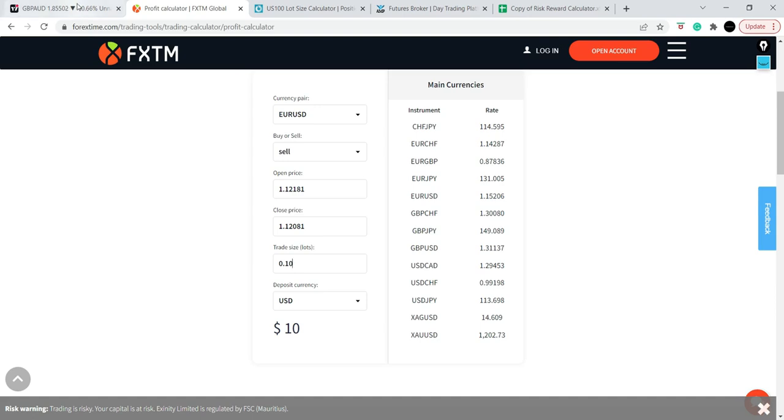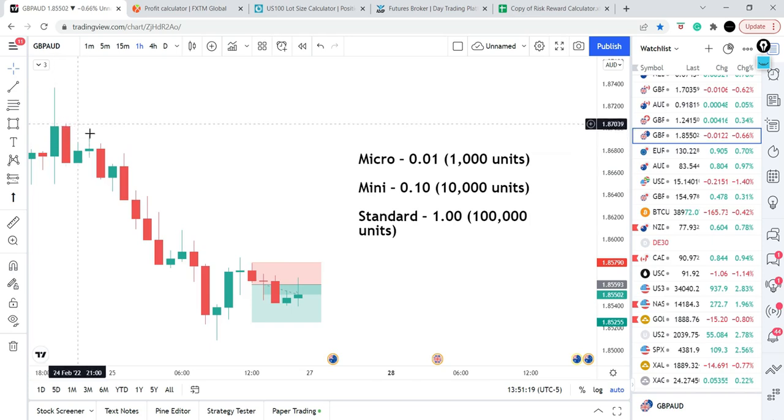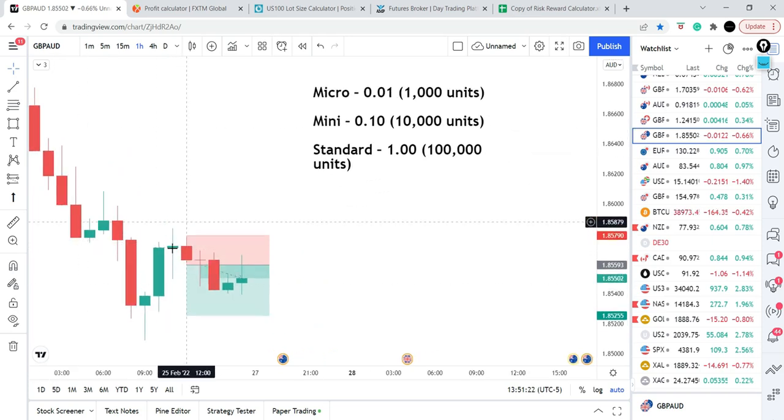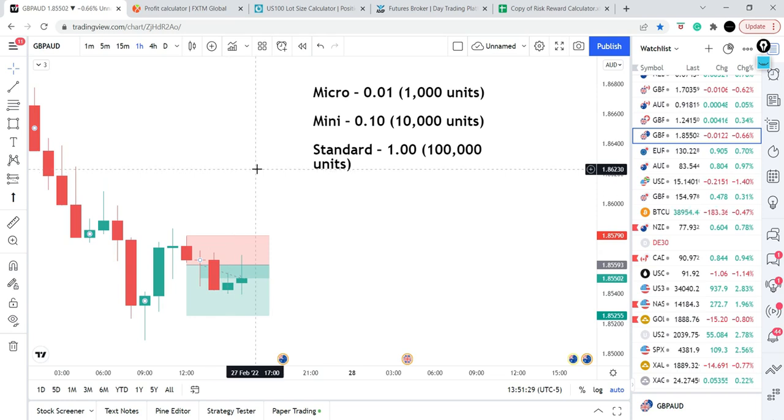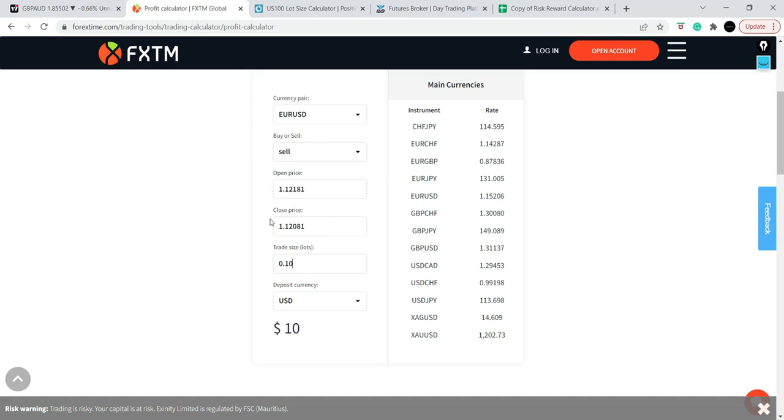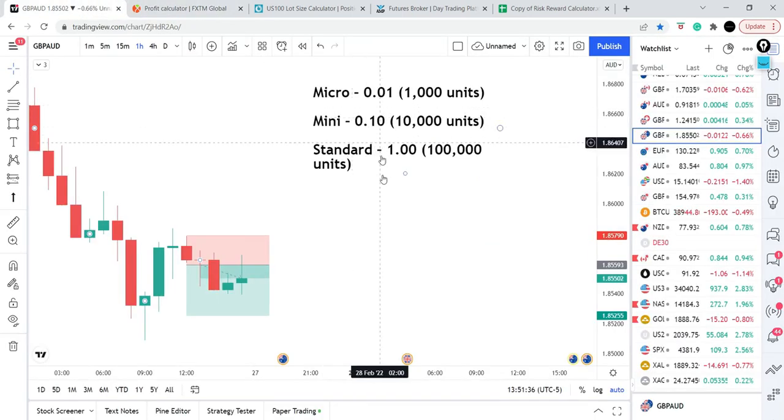So let's say we are looking at the market and we say, you know what, this market is very bearish. We want to take a trade right here. I want to go short right here. So let's say we calculate this candle right here, and let's say that this candle is 10 pips, right? So we go here, and let's say that we want to risk the mini lot. When it comes to risking live money, you want to start with either the micro or the mini. You don't want to go to standard first because that's more money, okay? So let's go to micro real quick to see how much it's going to be per pip.